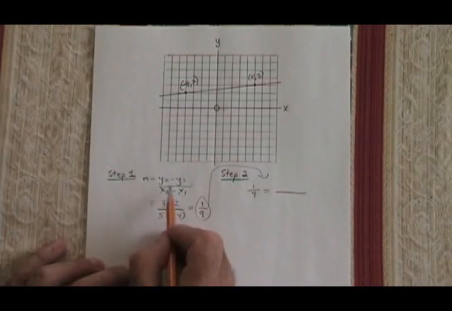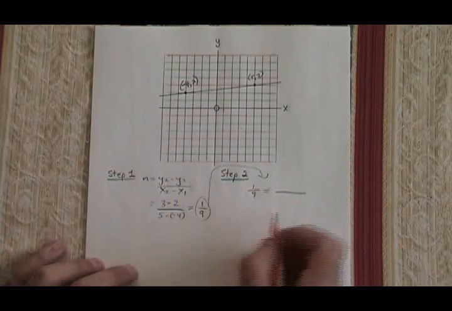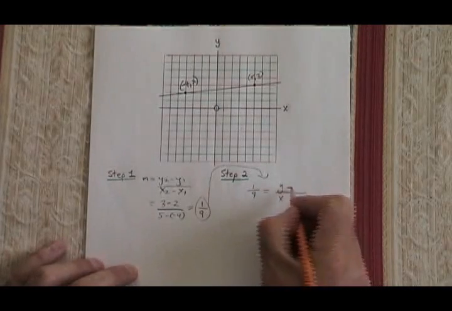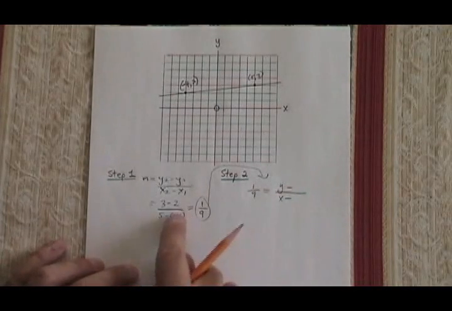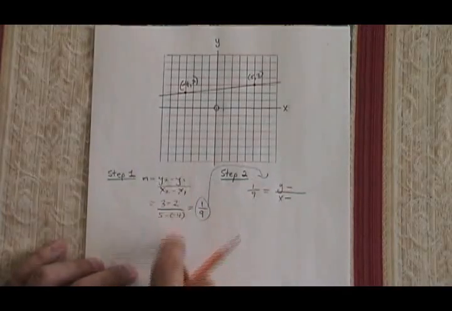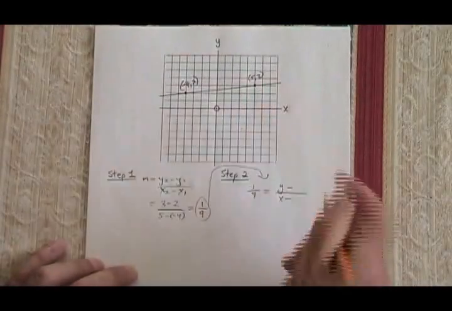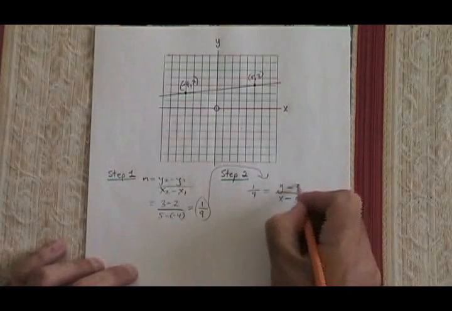The point 2 position in the formula is just expressed with a y and an x. The minus signs are part of the formula, and then I have to put a point in the point 1 position. It doesn't matter which point I use. I am going to use 5, 3. So the x was the 5, the y was the 3.